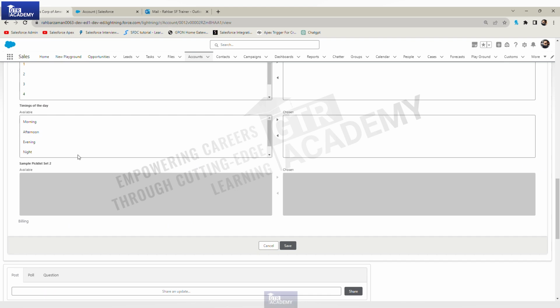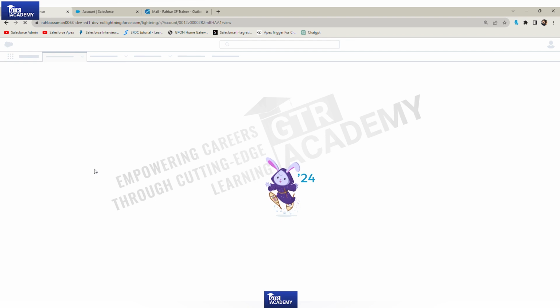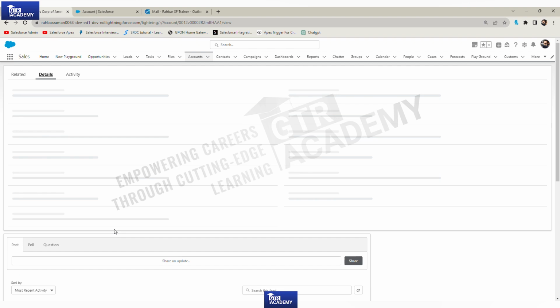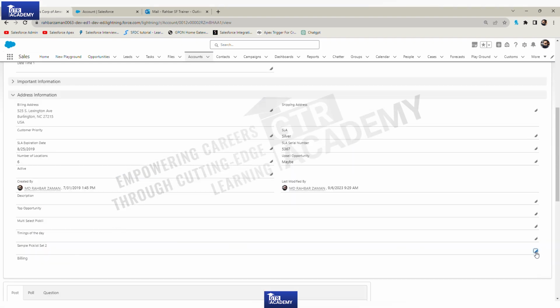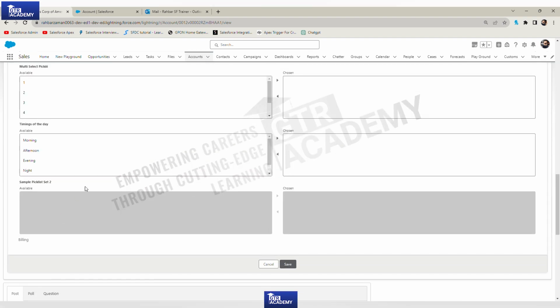If I select this, again I think this is something I'm facing because I need to log off and log in once again, and I'll be able to see it. Okay, so this is basically how we create a pick list value set.